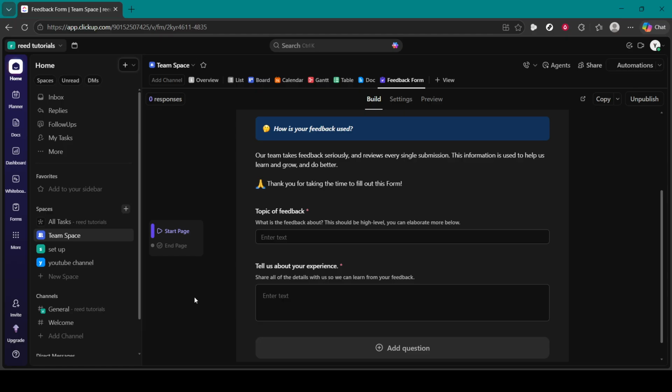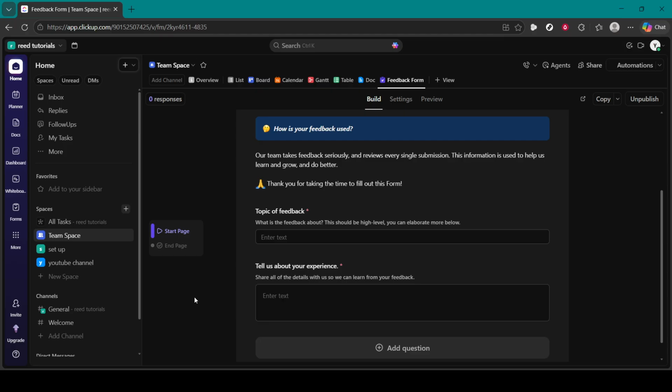Let's get started. First, open ClickUp and sign into your account. Make sure you're in the correct workspace, especially if you're part of multiple ones. The fastest way to confirm that is to look at the top of your screen. You'll see the workspace name in the header. Click that name to open the workspace menu. This is your hub for workspace level settings and members.